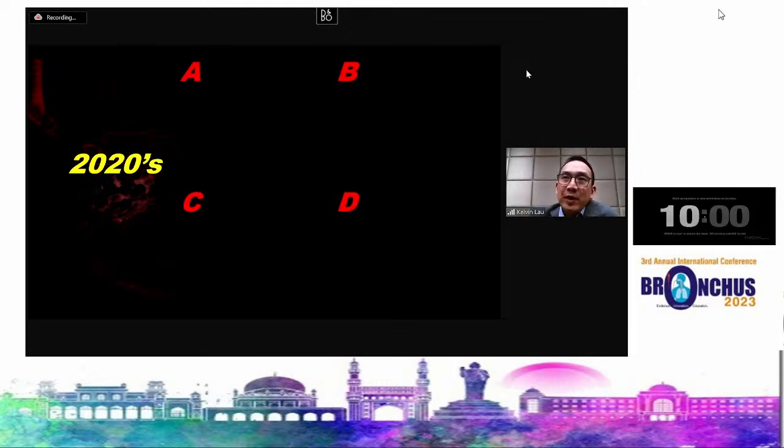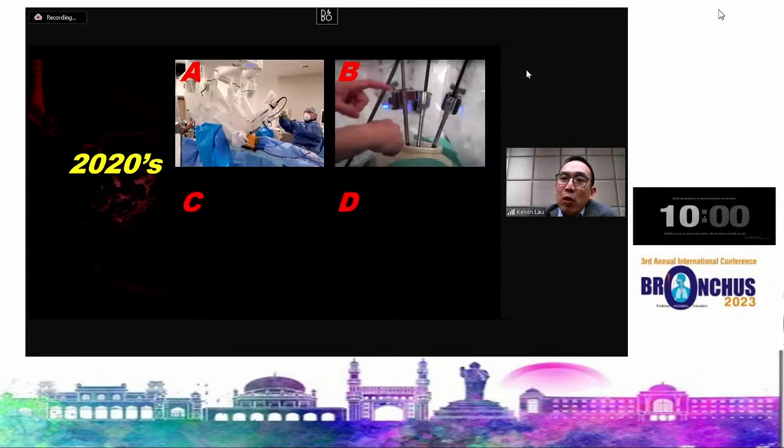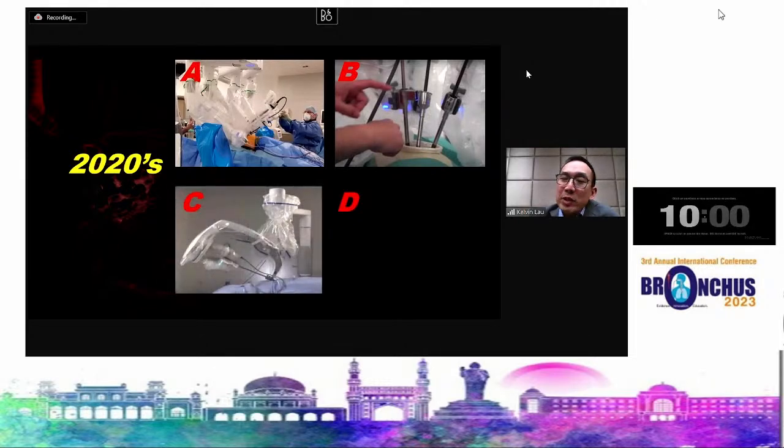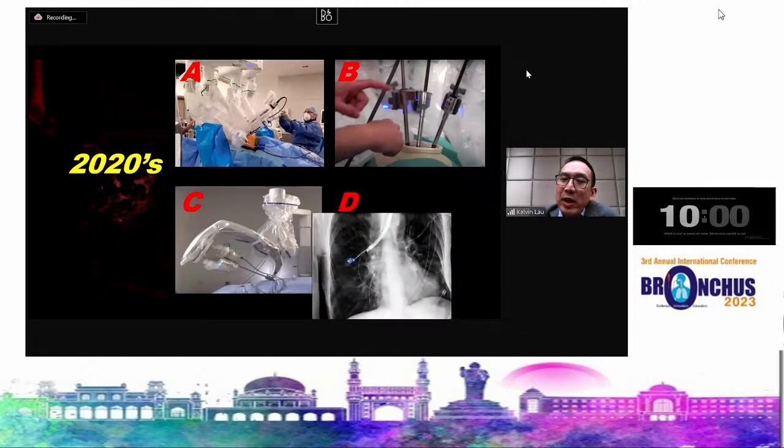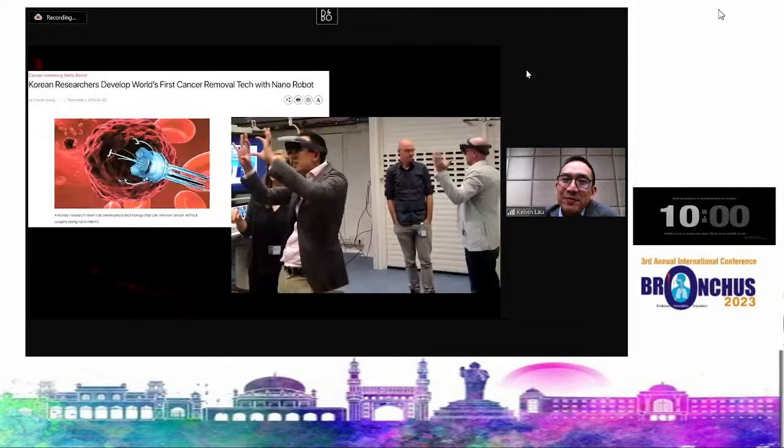So, in summary, looking at the future, we as surgeons are facing nodules that are getting smaller and smaller. Is the future multi-port robotic surgery? A multi-port robot going through a single hole, the way Diego does it? Uniportal surgery going through a single port? Or is it a robot that doesn't need an incision? You have to ask yourself this as a doctor, a surgeon, and as a patient.